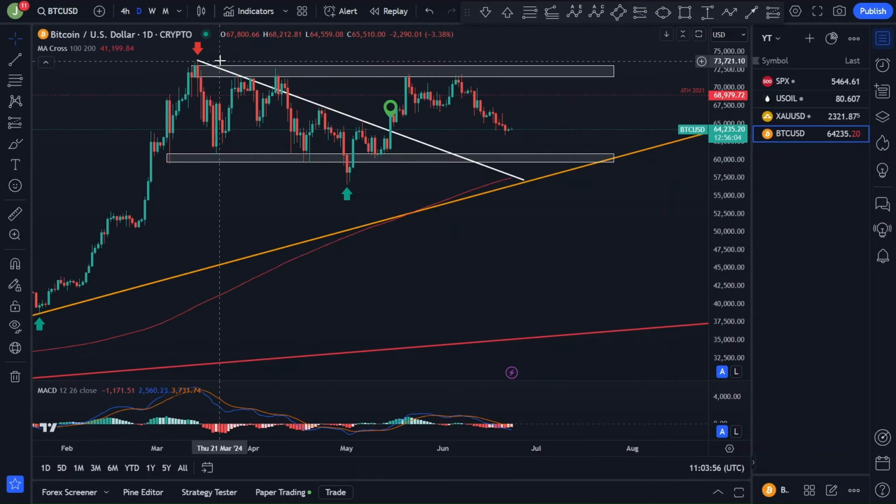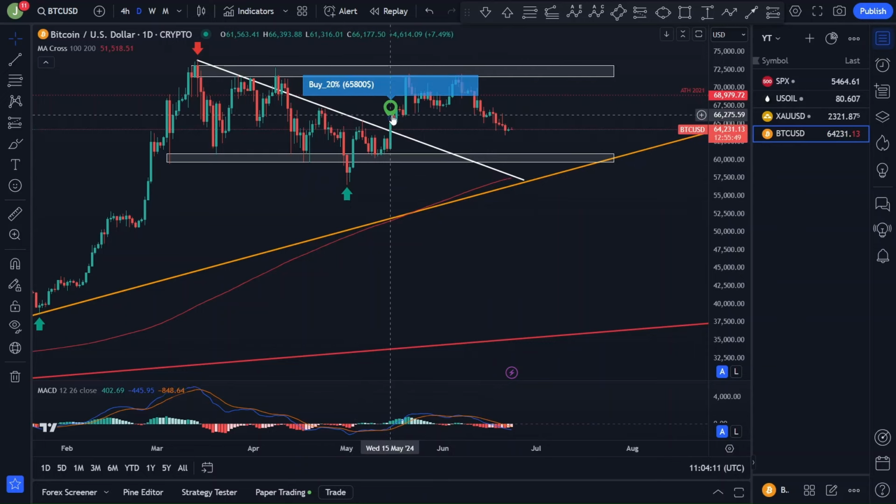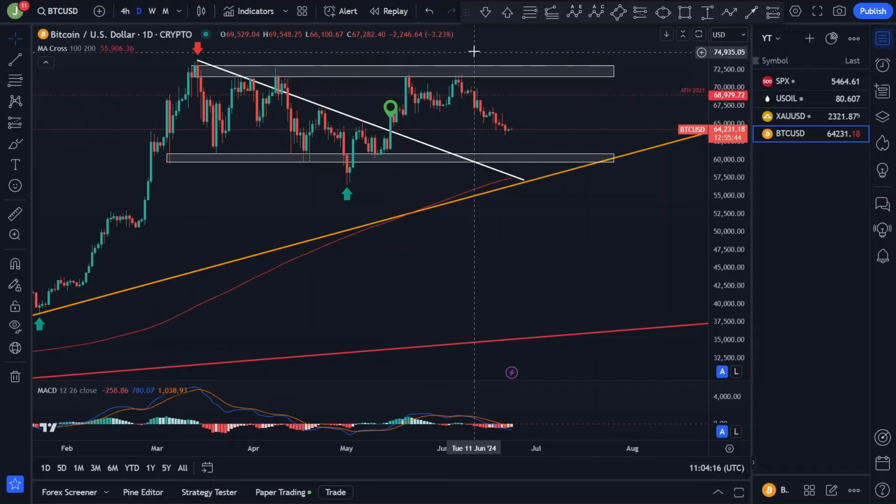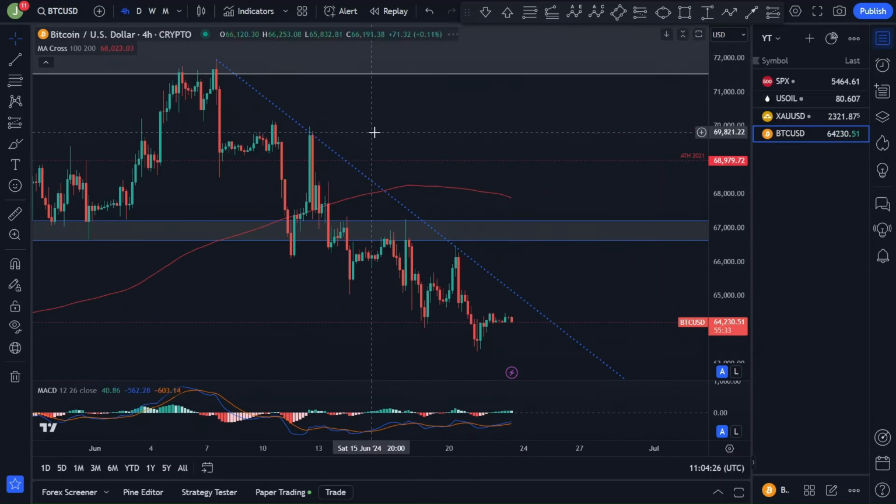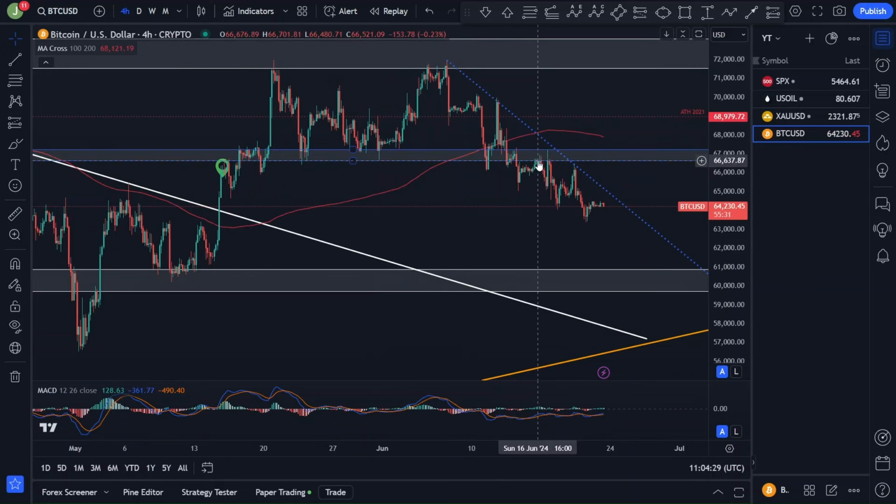There we can see that we are moving in this range between this daily support and resistance zones, and I thought first that this daily downtrend line is a correction. After the break, I bought my 20% of my account balance into Bitcoin, and I thought that we probably will see rising prices after that and new all-time highs. That wasn't the case. I think it's more range bound here, and I also predicted that price will move from here further down, and so price did.